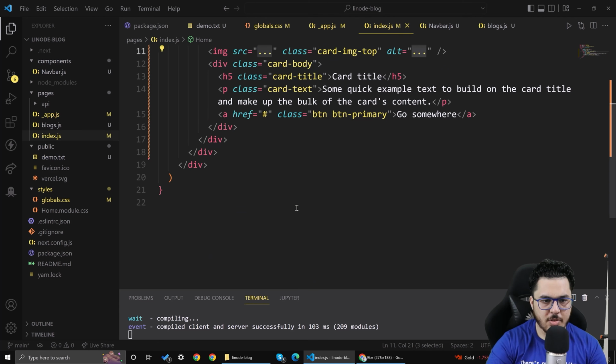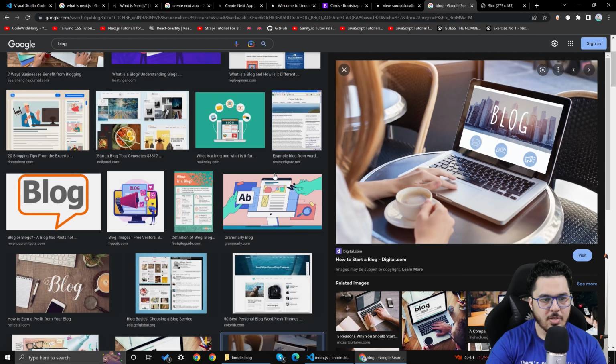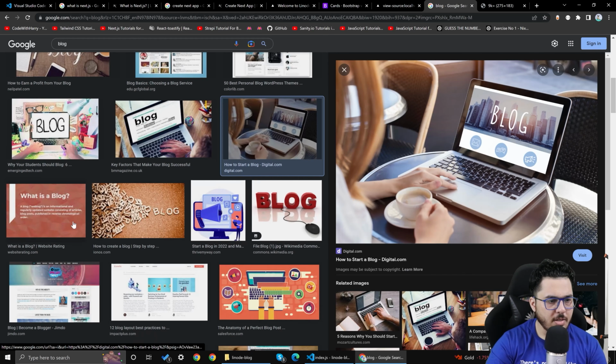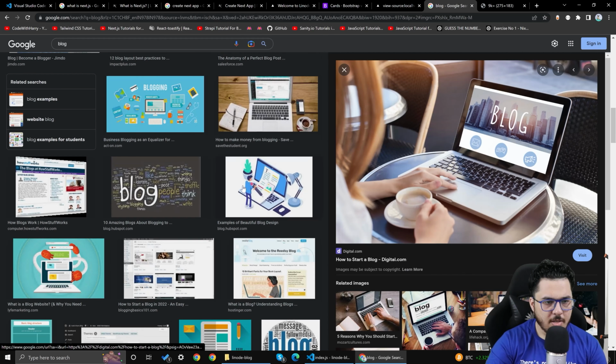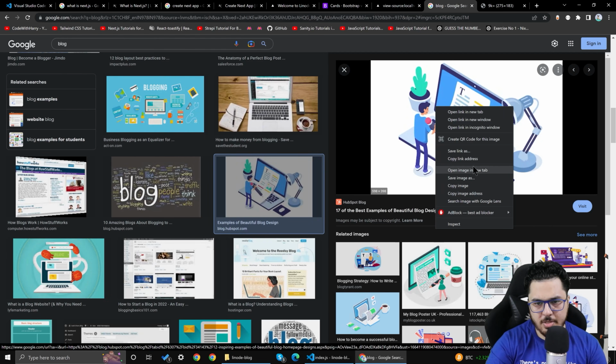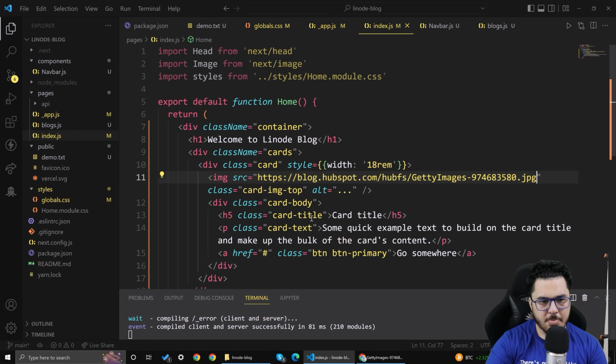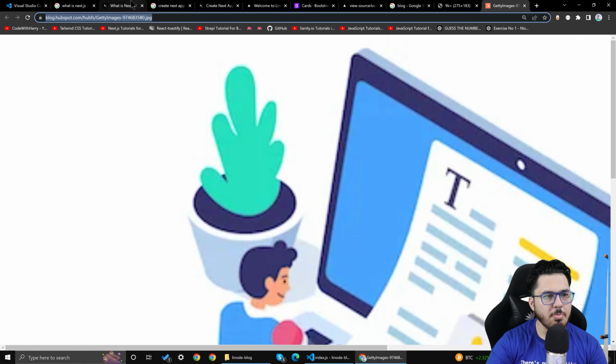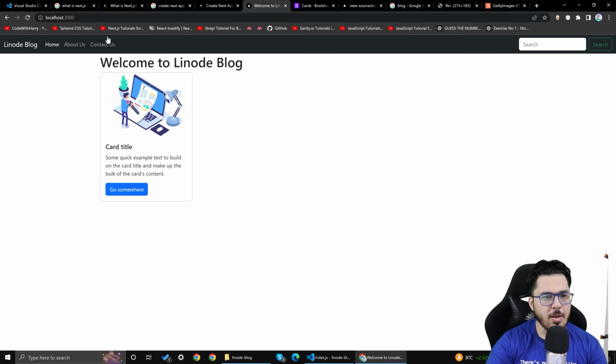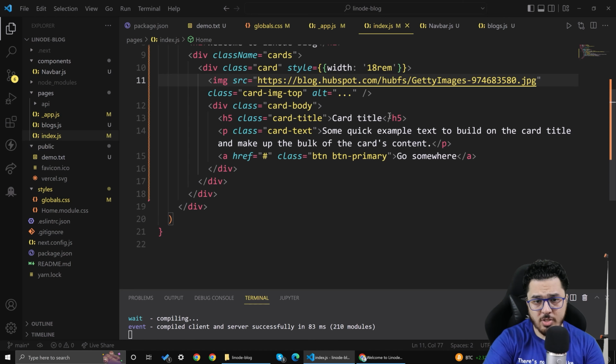Oops, it's a base 64 image. Can I have a simpler blog image? Something related to the computer. I think this looks pretty good. So let's paste it here and let's see how the app looks. Where is my blog app? So yeah, there you go. This is looking really very good, and this looks like a blog post. So let us say I want to write a blog on JavaScript.